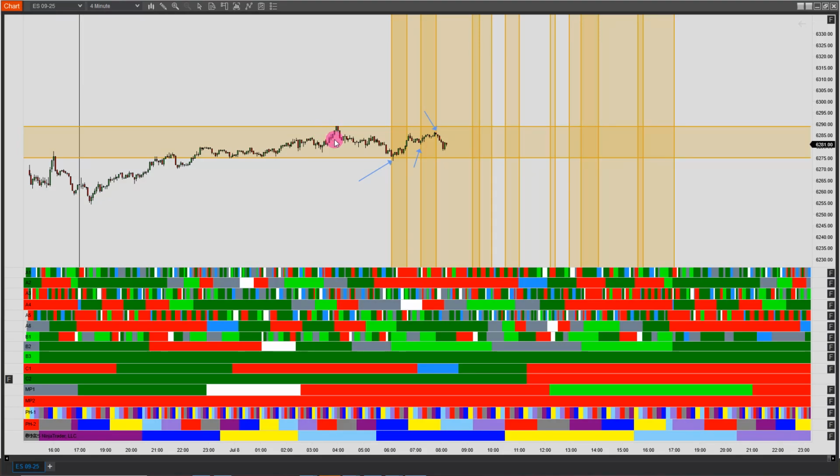What happened, we made a little bit of a high here, and then we traded down to the bottom of that zone. So we broke that zone right at the beginning of the green B1, B2 entry here. We made a new low outside that price action at the beginning of that window, and that set off a long trade.